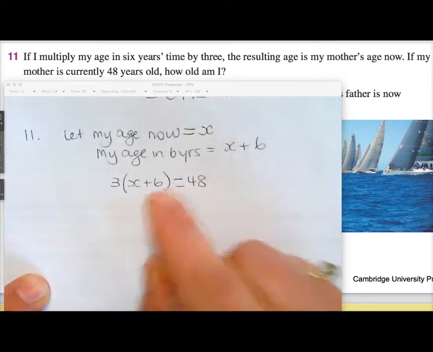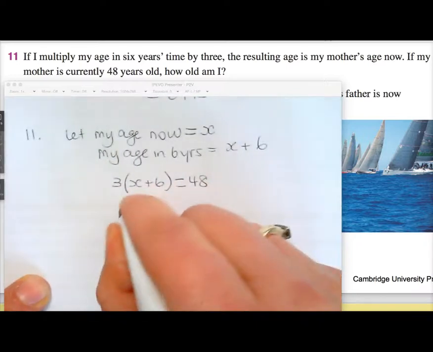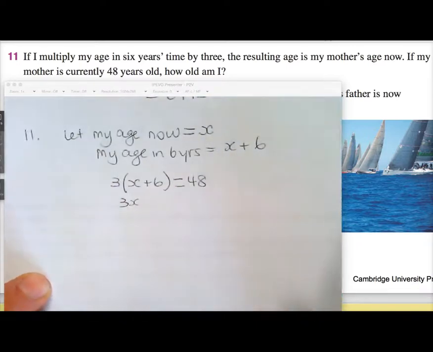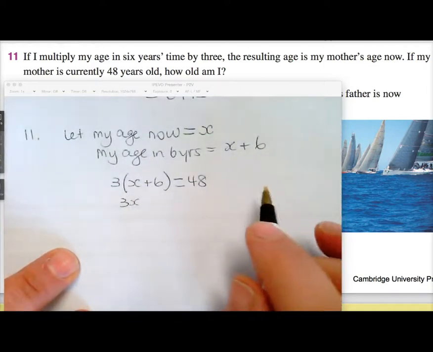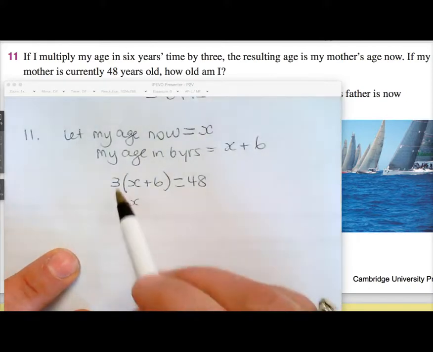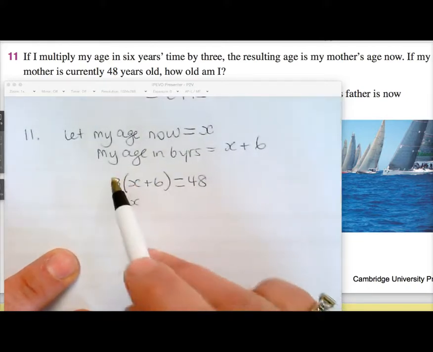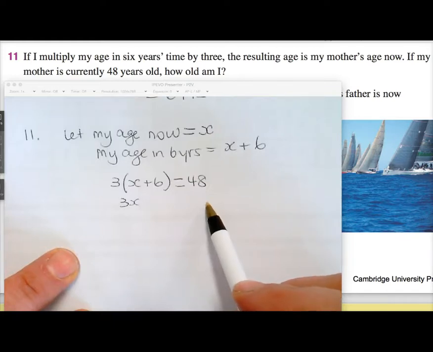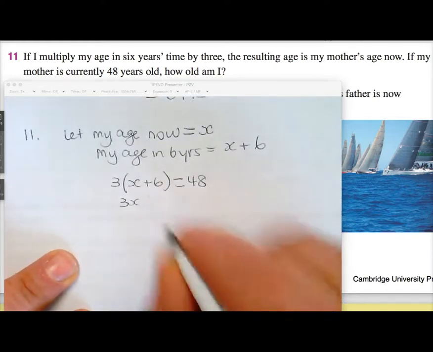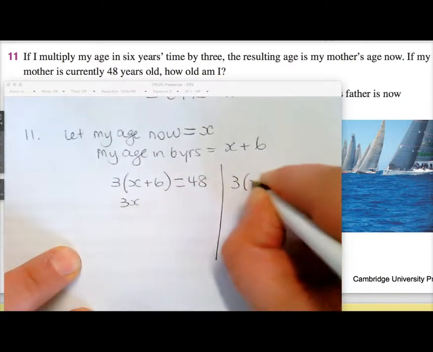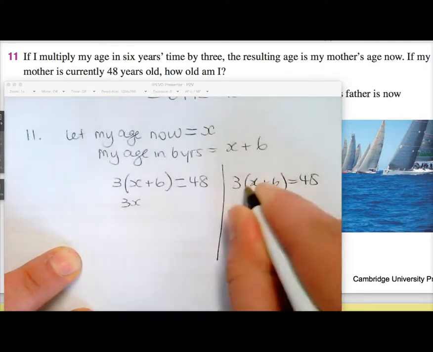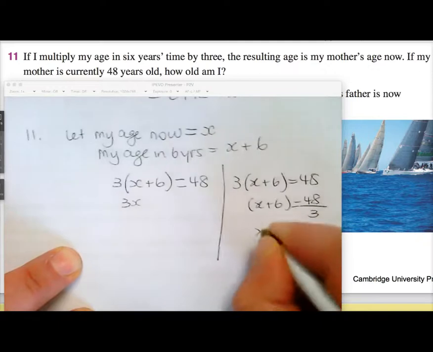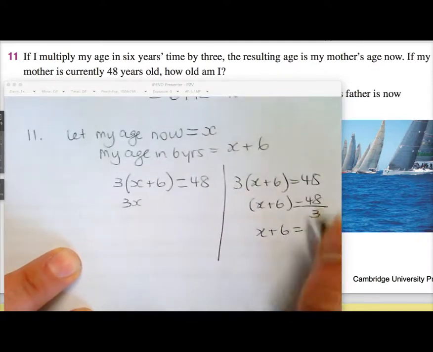All right? So what have we got? 3x. Oh, what about question 10 and 11? Girls, do you remember that question 10 and 11 in the last exercise? You could just divide by 3 if you want. So we can either go 3 bracket x plus 6 is 48. We can divide by 3 because it's 3 times all of that, if you want. You don't have to. What's 48 divided by 3? It's 16. So x is 10.